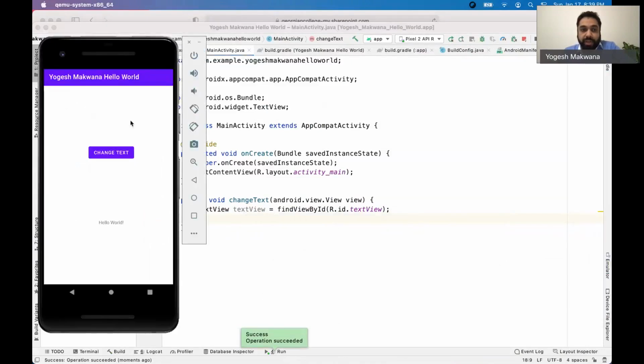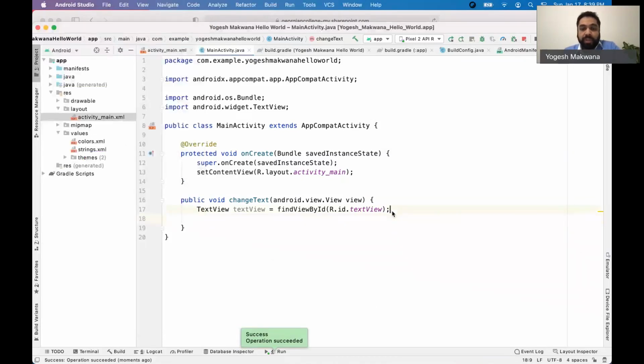So there it is, the app is running. Now, when I say change text, it will come here and it will try to do this. Nothing is happening.